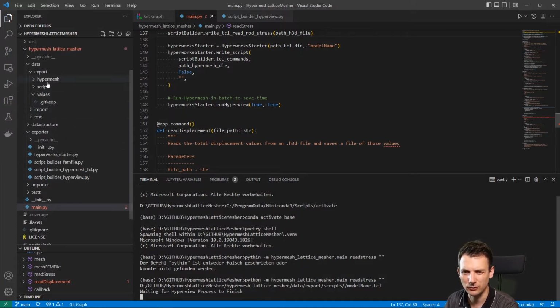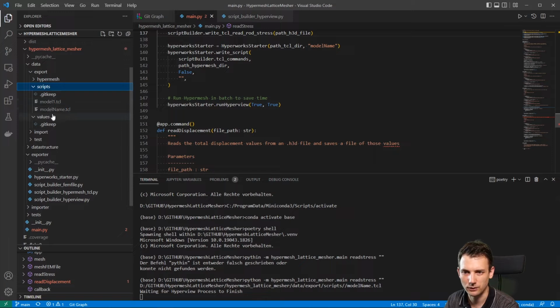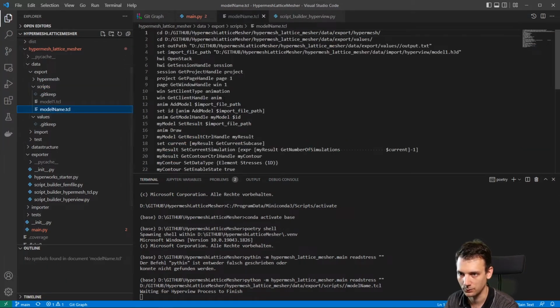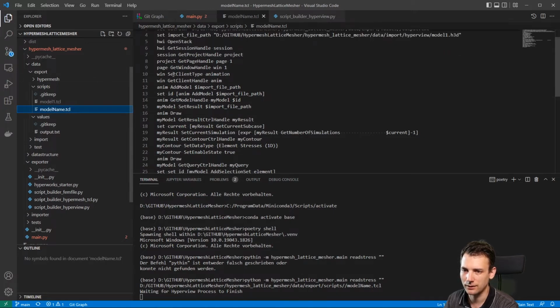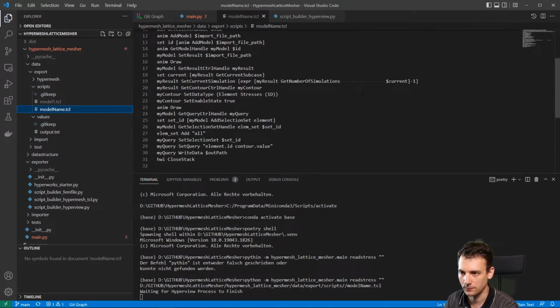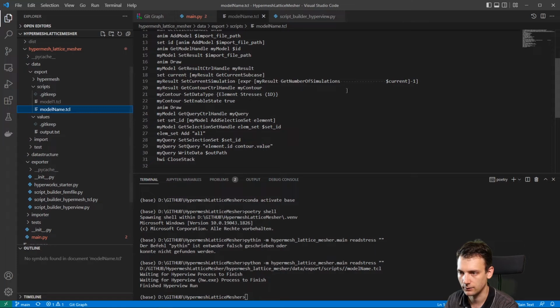And what you can see also here, with export scripts, you can see here model name. Well, maybe I should rename that to something a little bit different. But this is right now the script which is executed. And I cannot believe my eyes. Why is it like this? This should not be here.